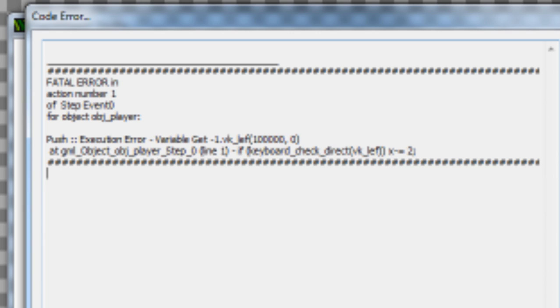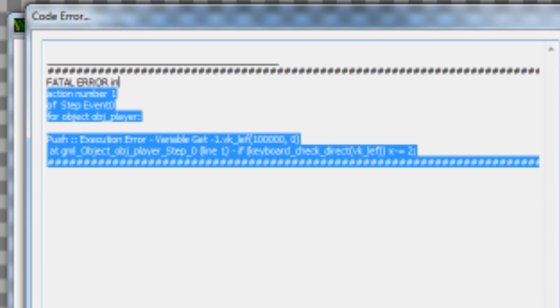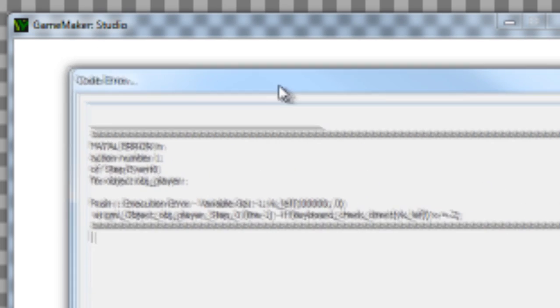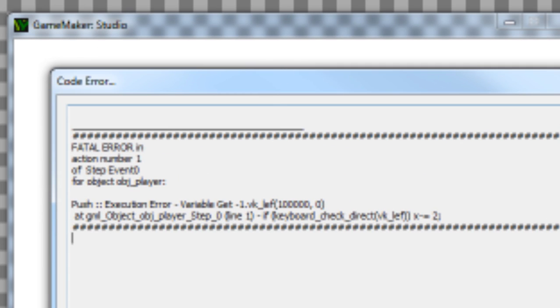One of the things I don't really like, I suppose, about GameMaker Studio, specifically as opposed to GameMaker, one of the few things I don't really like is that it's much harder to read these code errors. Before, it was very much more straightforward with its errors, and it would just say something like unknown variable at something or other, line something or other. And while this does actually give you more information about the error, it's kind of hard to read.